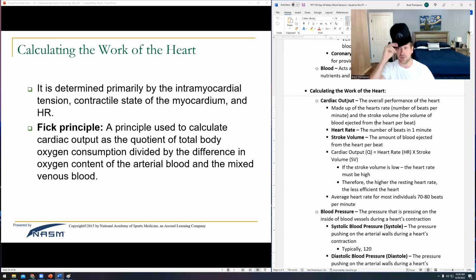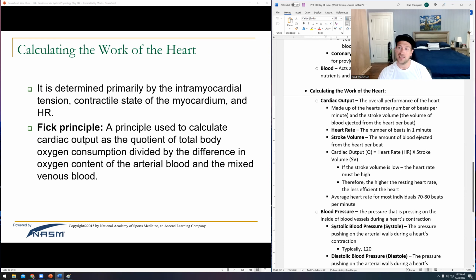So there's a couple things at play here, right? The sinoatrial node is sensing when there is some lactic acid in the blood. When your blood's very acidic, that means you're exercising. When you're using up all of your oxygen, when the oxygen's not available to the heart muscle itself, the heart muscle goes, oh, holy crap, we're not getting very much oxygen, and then it starts speeding up. This is actually one of the reasons why we call it the Fick principle.